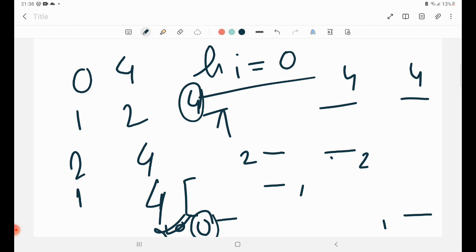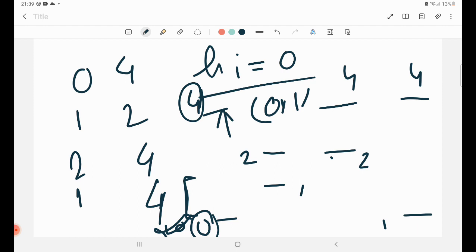The journey can be completed only when your possible interval and your allowed interval have some intersection. In this case the intersection is 0 comma 1, so there exists some intersection.